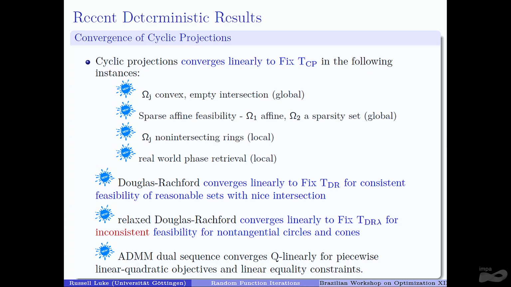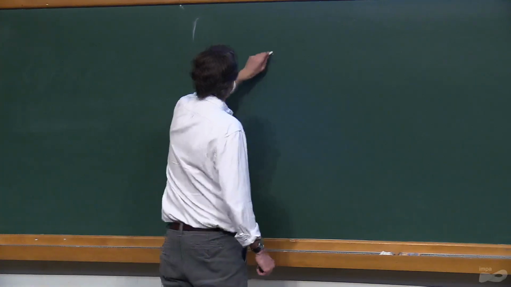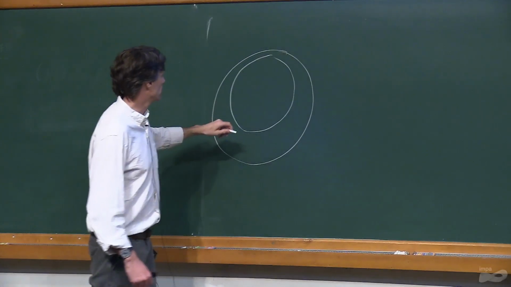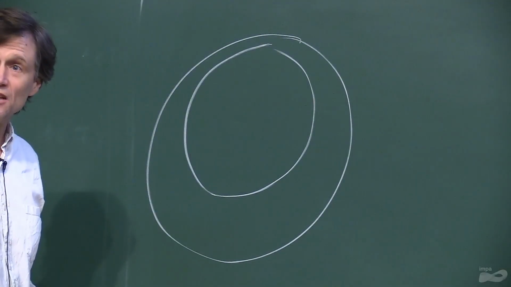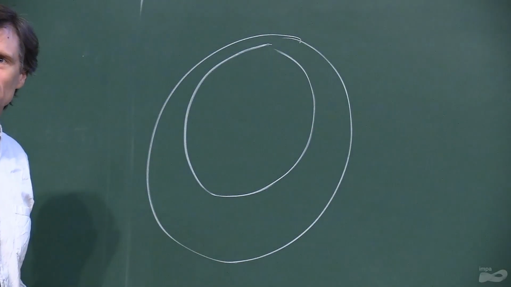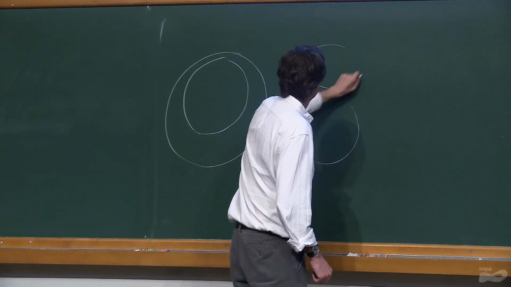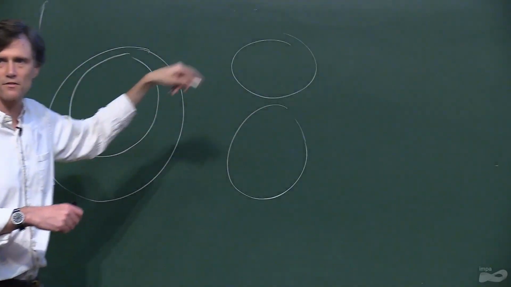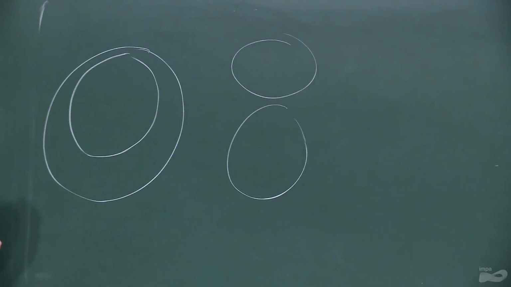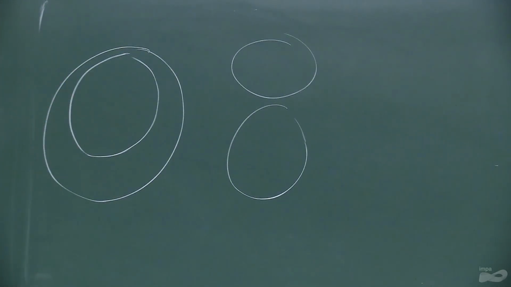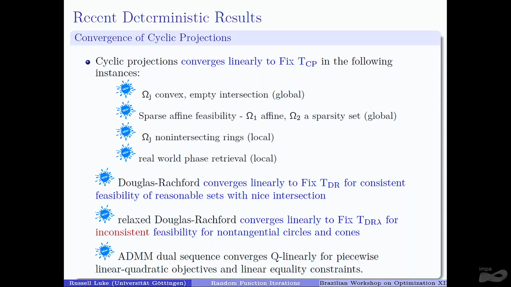Rings, so you've got these circles. Circles are my favorite example. So the really surprising thing: just circles, and you apply cyclic projections to this. You actually have linear convergence in that case. That's fine. We all know this is fine, because even though these are circles, from the outside they look like balls, so that's fine. So that was a kind of surprising result. And that also then applies to phase retrieval, because phase retrieval basically amounts to a problem like that.